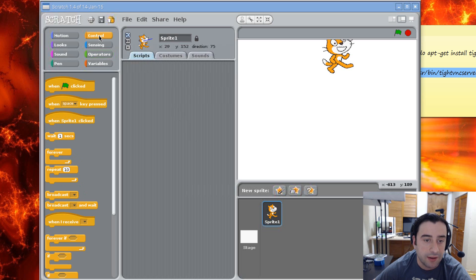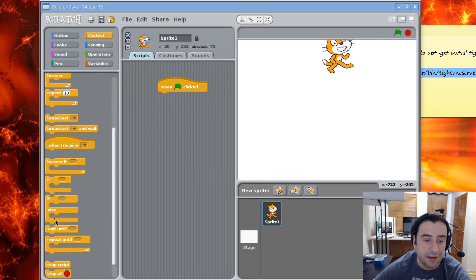I'm going to go under controls here on the top right and we're going to drag 'when green flag is clicked,' which allows us to start the program. Also in controls, we're going to drag the if/else block. This is the if/else control — or if/else statement depending on how you learned about it. If you have prior experience with programming, you know it as the if/else statement. Basically, whenever we click the green flag, it's going to test conditions. If those conditions are true, it's going to do whatever's under the if. If it's not true, it's going to do whatever's under the else.